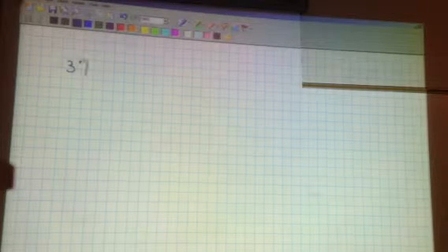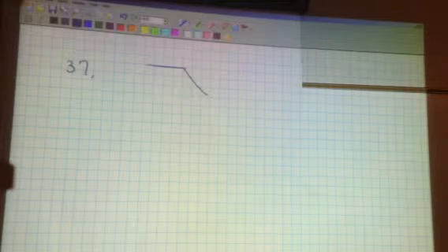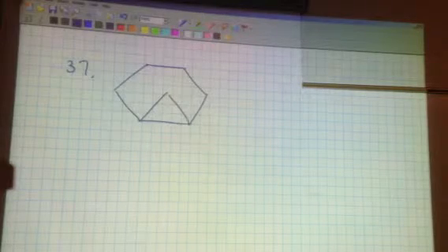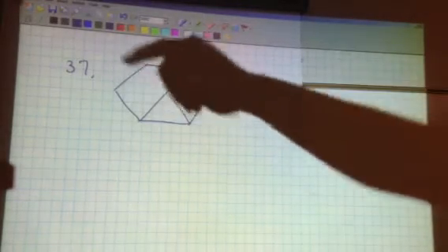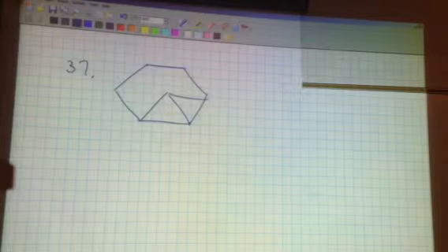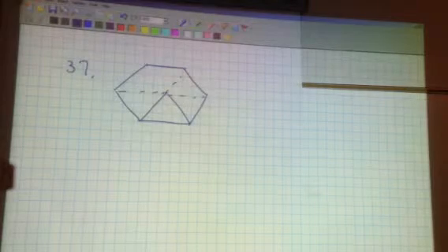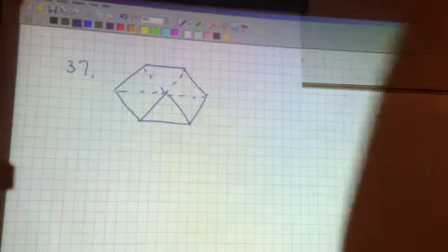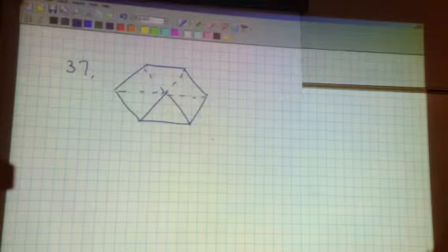All right, 37. So the area of a regular hexagon. So this is a multi-step question, really. So for a regular hexagon, I like to break this up into 6 equal triangles that go all the way around. And we'll just find the area of the one triangle, all right, and we'll be good. So let me just focus on this bottom one. And if I can find the area of this triangle, I'll just multiply it by 6, and that will give me the total area of the figure.